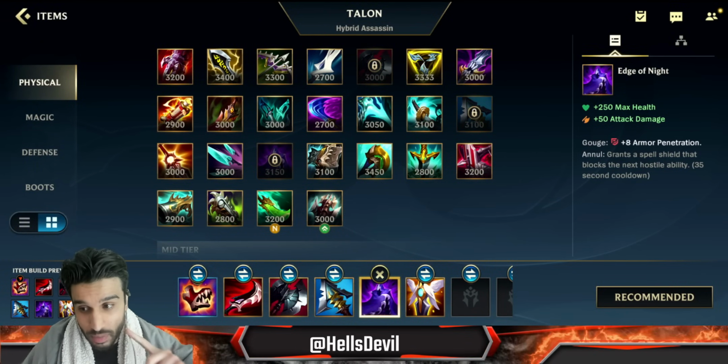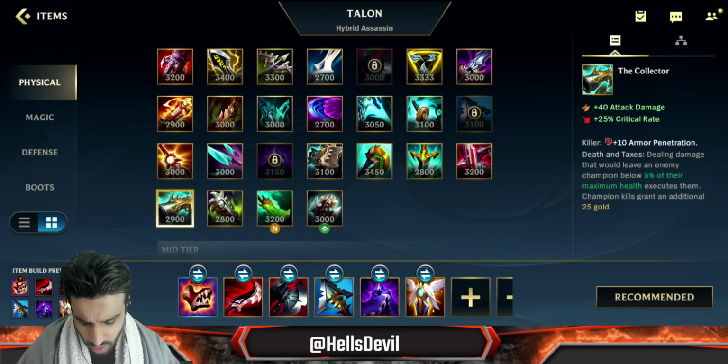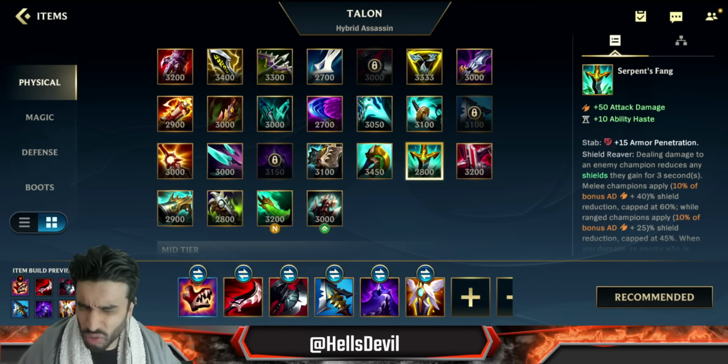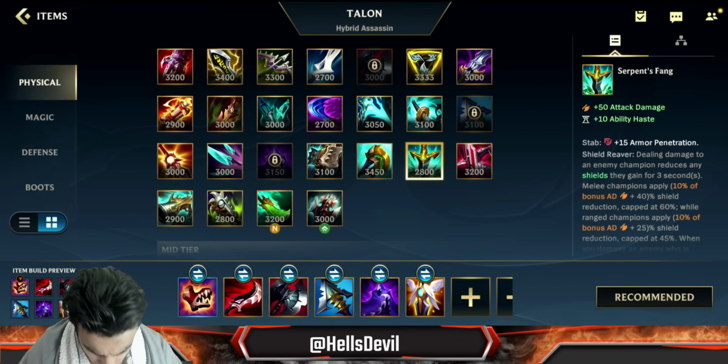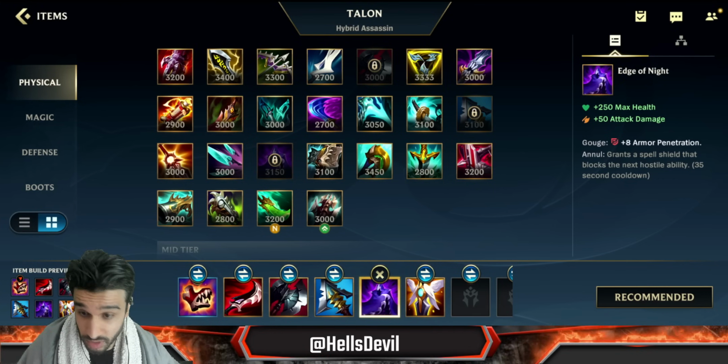Fourth item, extremely important, Edge of Night. Don't try to be fancy and go for Collector or Serpent Fang or anything like that. Don't be fancy. Okay, don't do that. Just go for Edge of Night. It's gonna save your ass. Trust me. This is gonna be your item.